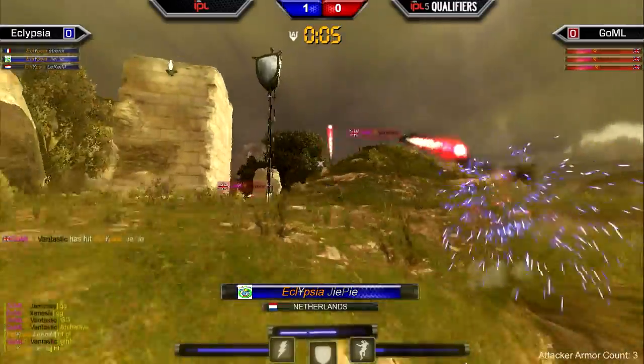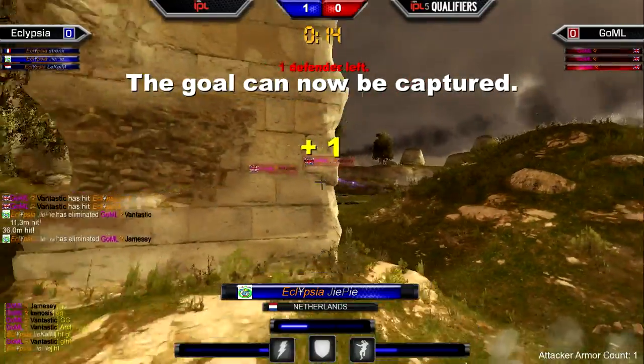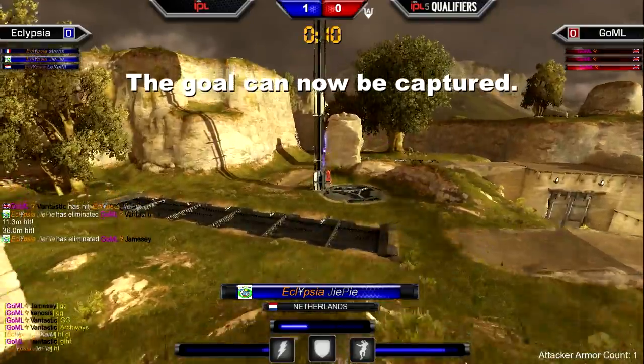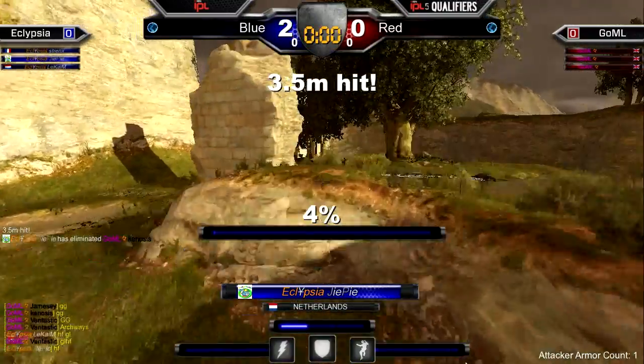Okay, so it looks like Fantastic is going to be posted up on the hill. That's actually the most dangerous part right now. Yep, Yeepy does get him down, but Fantastic picked off 2 armors. That was a great long-range shot, and Yeepy showing why he is the first attacker for Eclypsia with his very strong laser. Okay, he's going to try and assault the point now. This one, he just killed him.